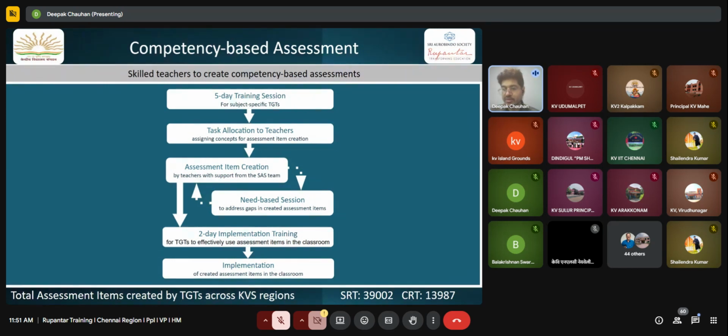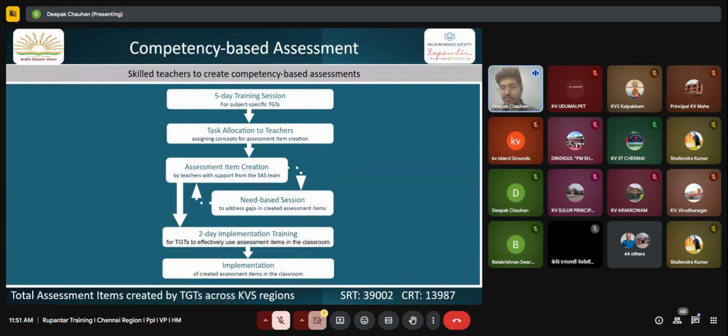कैसे transform किया जा सकता है, कौन से quality parameters को हमको ध्यान में रखना है, कैसे हम बच्चे को assess करेंगे where the child is lacking specifically. Obviously बच्चे ने question को answer गलत किया है, पर गलत क्यों किया है, कौन सा वो learning gap है, वो भी हम assess करते हैं, वो भी हम discuss करते हैं during this 5 day training session, right? So all those things are discussed in details during this 5 day session.